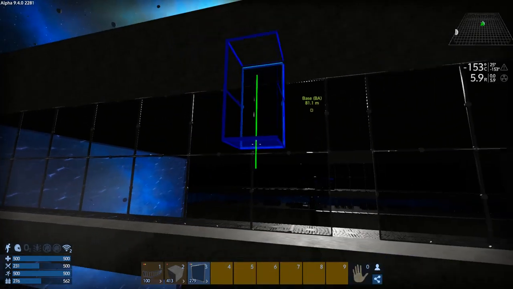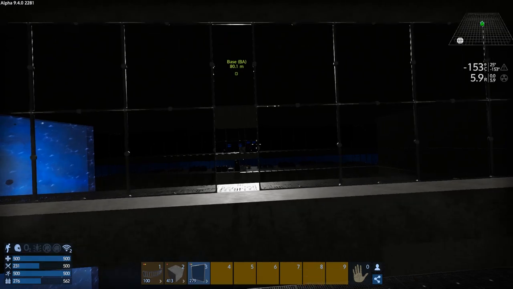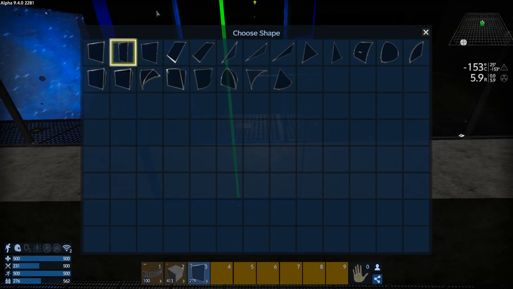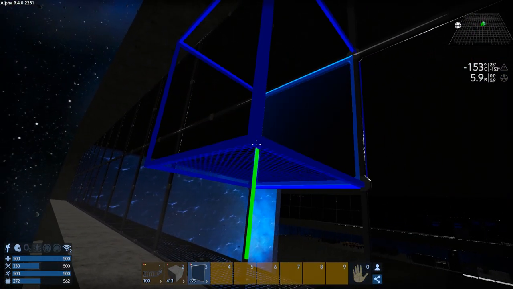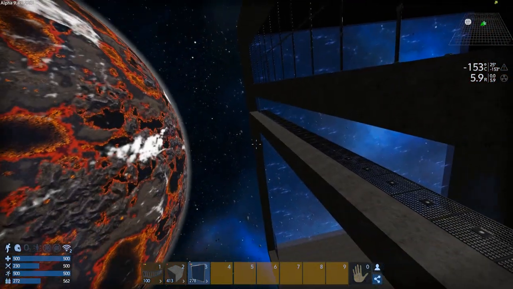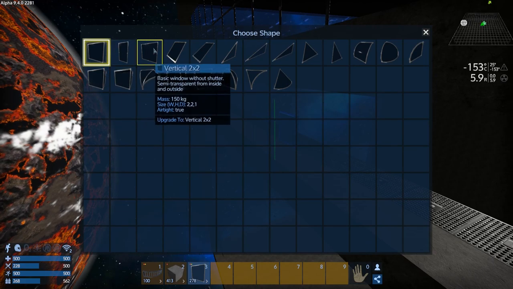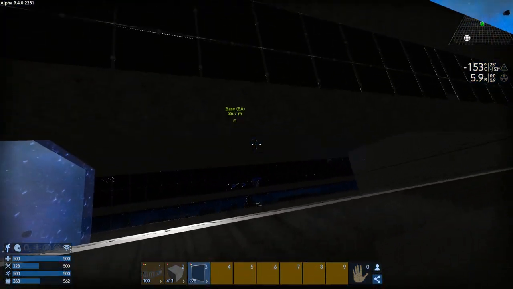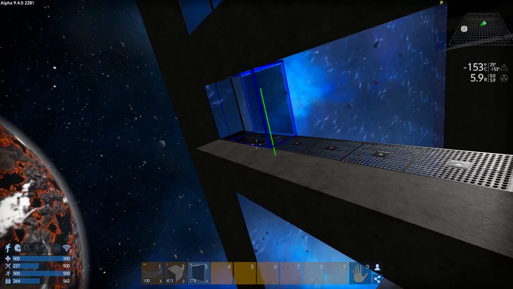And then standard one right there. We'll need a door, that's fine. Okay, and then this is the big ones, and it'll also have a center one like the other side.